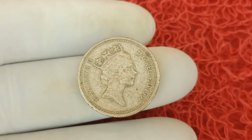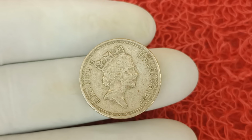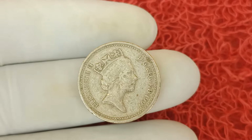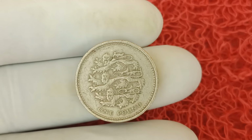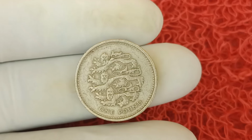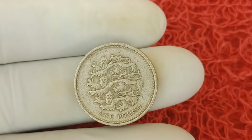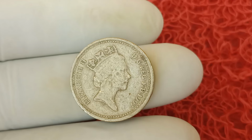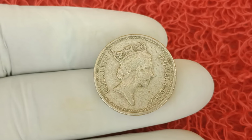While millions of these coins were struck for general circulation, the number of 1997 £1 coins that survive in mint state is significantly lower. Everyday use has eroded most examples, leaving only a select few in pristine or uncirculated condition. Coins that were preserved in official Royal Mint annual sets or proof collections stand a much greater chance of retaining their original detail and luster. These uncirculated specimens, when graded and certified by leading services such as NGC or PCGS, can achieve substantial prices, with values often ranging from several hundred to several thousand dollars.